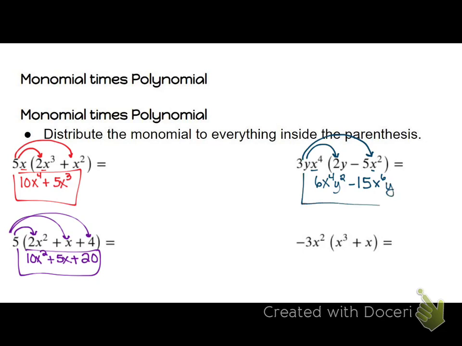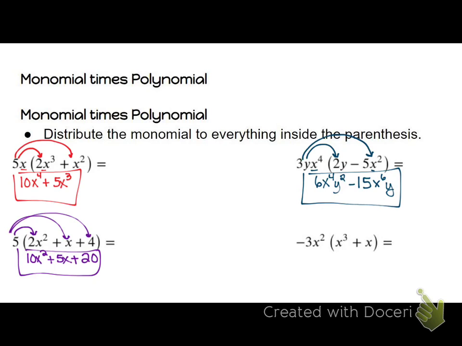Now I'm going to let you leave your answer like this. But if I would tell you to write your answer in standard form, this would be the correct order. Why wouldn't this answer be considered standard form? Don't we always start with the highest power? Yep. How many powers does my first one have? 4 plus 2 is 6. And how many does this one have? 5 plus 1 is 6. Also, are these like terms? No. Why not? They have the same variables, but they don't have the same exponents.